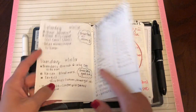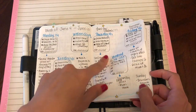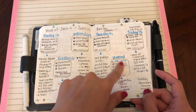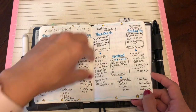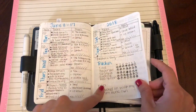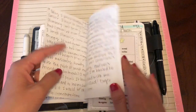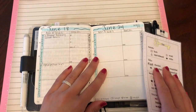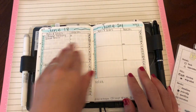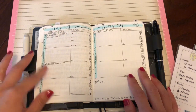And then let's see, here I was in another journal entry. That was the previous one. I think I showed you guys this one, but it was just little boxes. I did do this one, and somehow I didn't like it because I felt like everything was really squished. But moving on. So like I said, this one was just last week's. And for this week, I decided to change it up just slightly. So I still have those two sections for my appointments, tasks, and health, where I'm going to be tracking my meals. But I did change it.